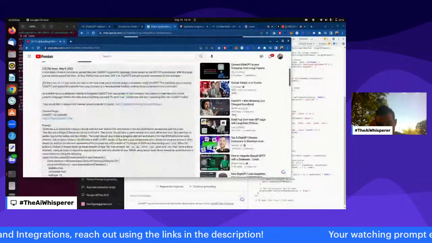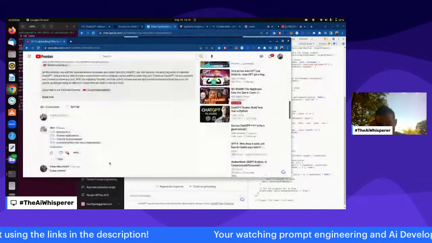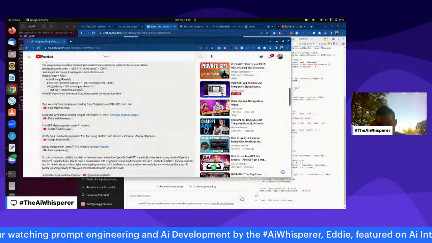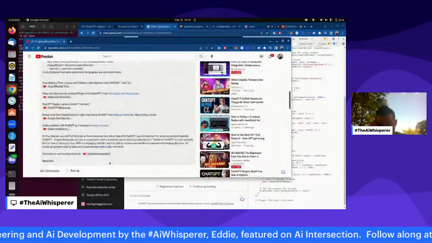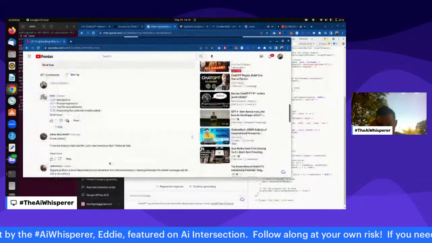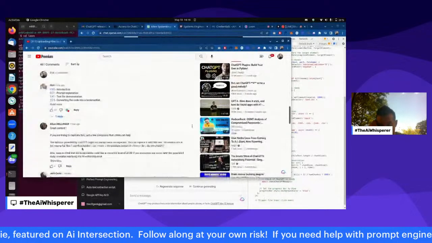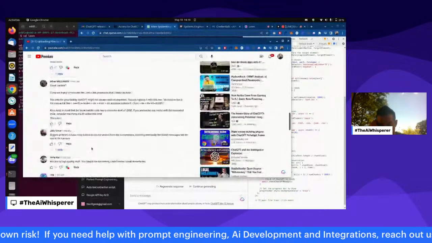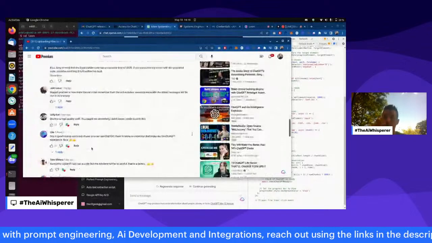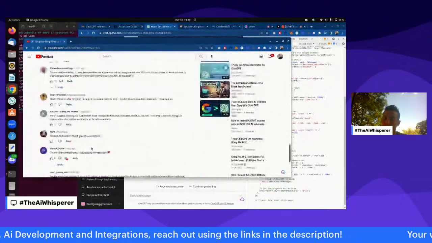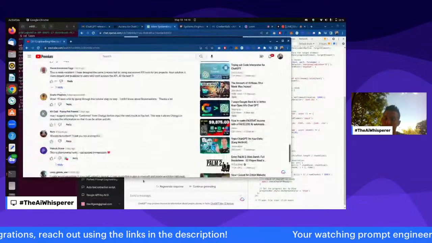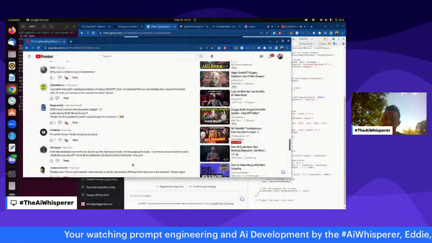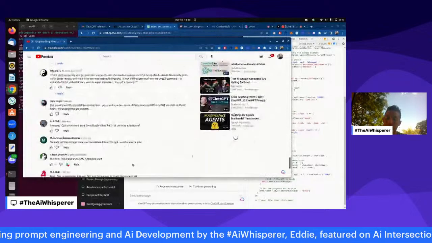So let's see what the solution is. Yeah, I'm not seeing it, the button's not appearing.